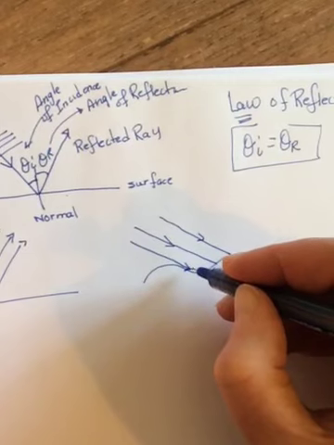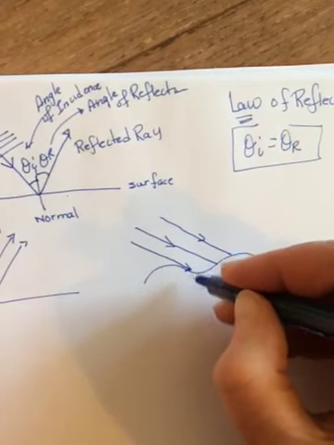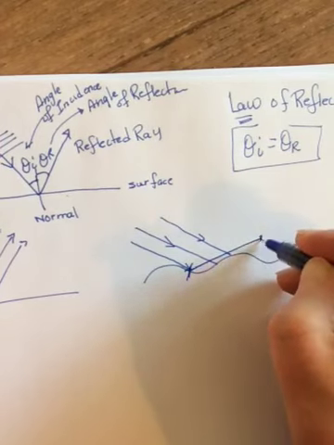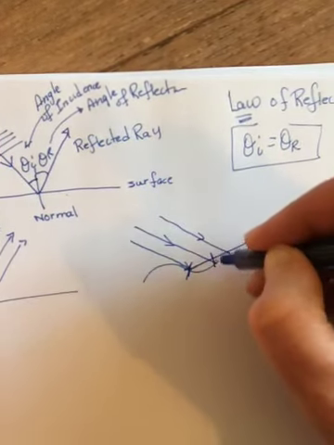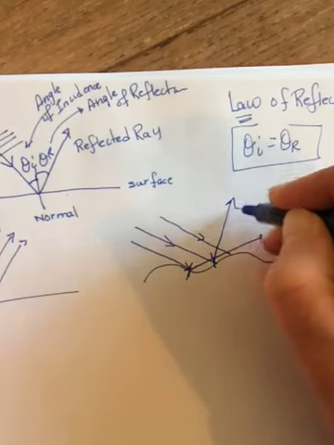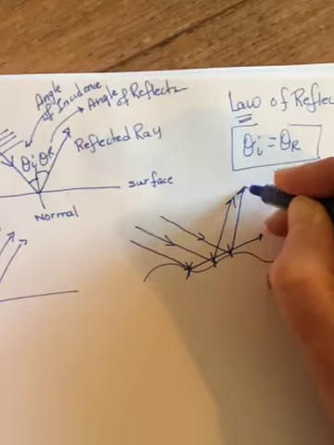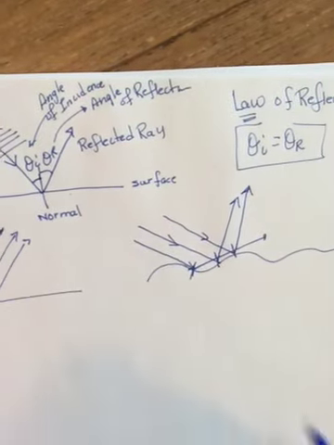It's just now they're all hitting the surface at a different spot, right? The normal here is like this, so this guy's going to go off this way. The normal here would be here, so this fellow's going to go off this way. And the normal here will be here, so this guy's going to go off this way. They're definitely not going to be parallel.